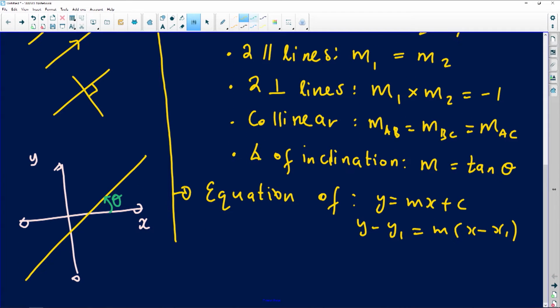So what do you need in order to find the equation of a straight line? You will always need two things. These are the ingredients you need in order to find the equation of a straight line. You will need what we call a gradient of that line. And after finding the gradient, you also need a random point. When you've got a gradient and a random point, you can then find the equation of a straight line. So this is where we have actually managed to get you guys as far as grade 11's work is concerned.